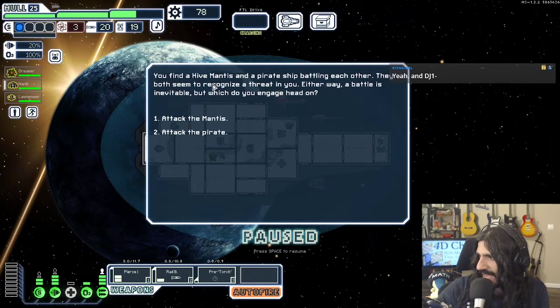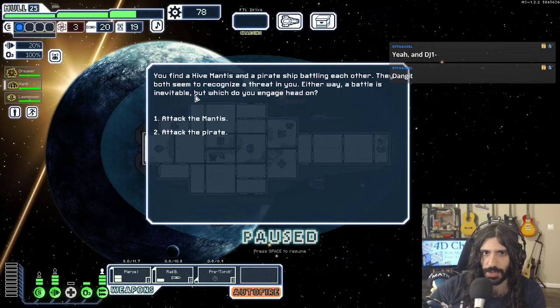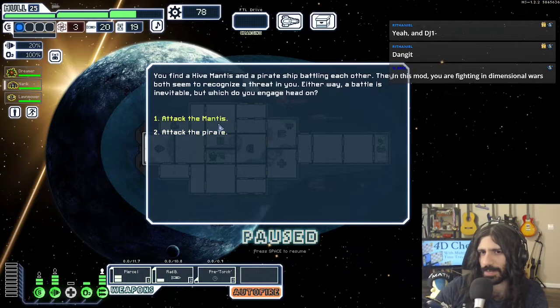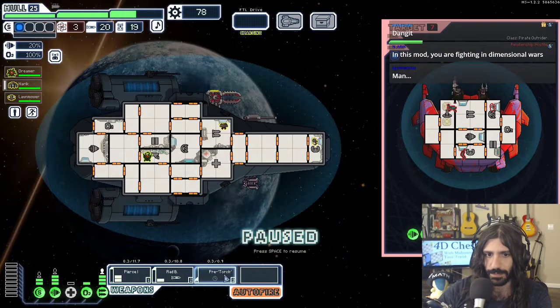You find a hive mantis and a pirate ship battling each other. They both seem to recognize the threat in you. Either way, battle is inevitable. Let's attack the pirate because Mantis is crew boarding and we're not very good at that. In this mod, you're fighting in dimensional wars. Word. Okay, pre-torch.